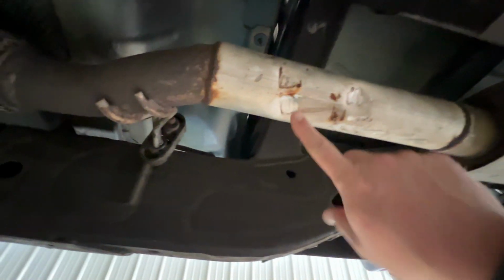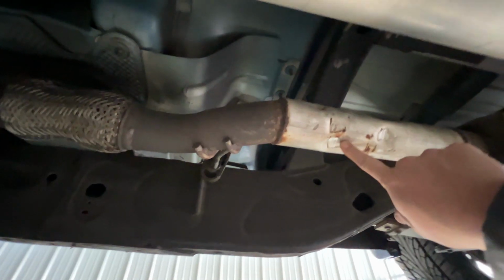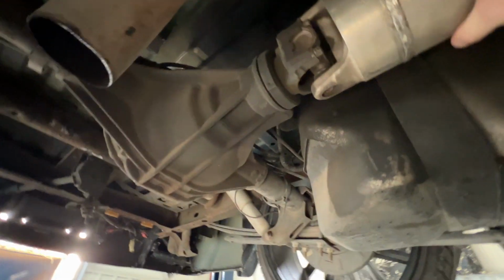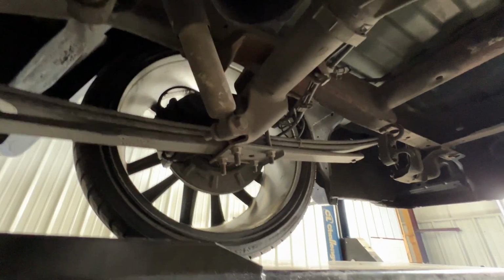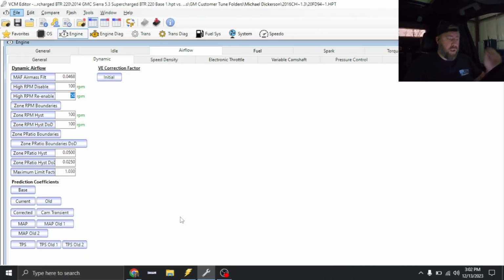This exhaust is not ideal. Not sure what happened. Maybe it lost the drive shaft at one time. The muffler's beat up. That pipe's beat up, so may not have max power today. But everything looks good though. I'm definitely gonna recommend he replaces that exhaust pipe, but otherwise, I'm gonna get a wideband in here and let's get down on the dyno. All right guys, so got the truck up on the dyno now.